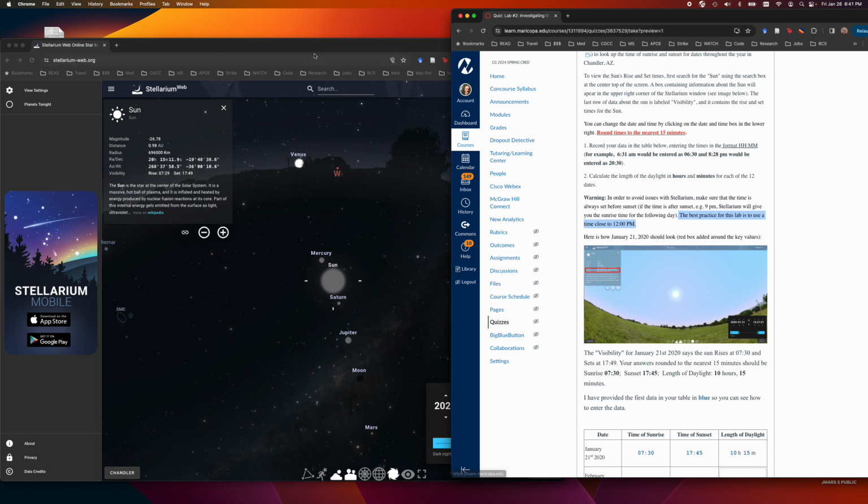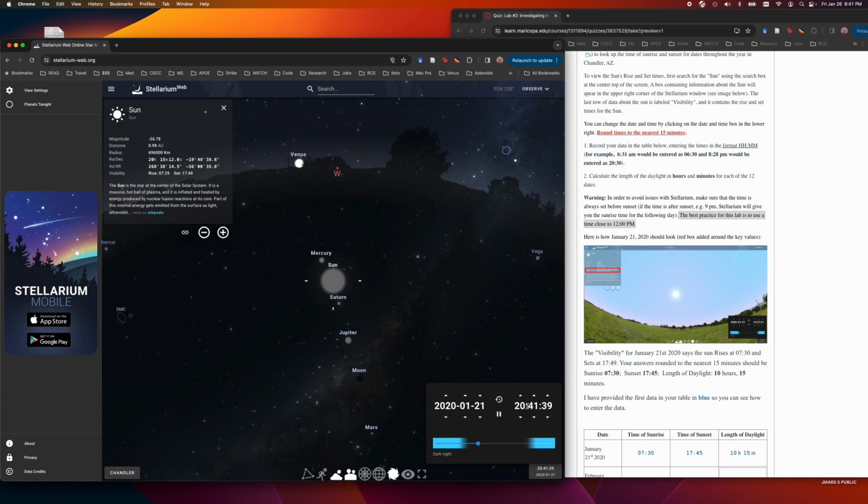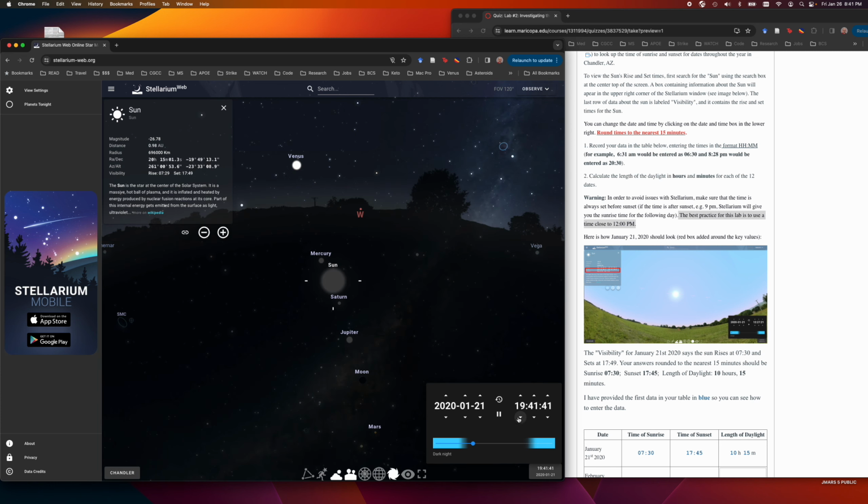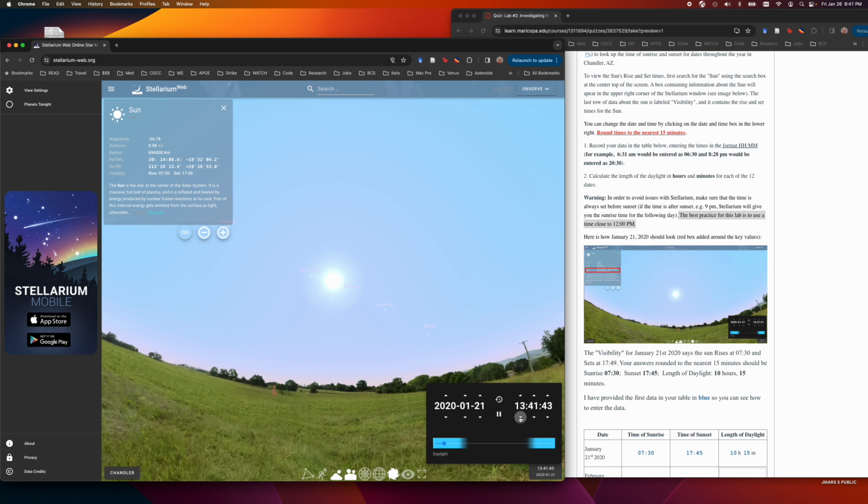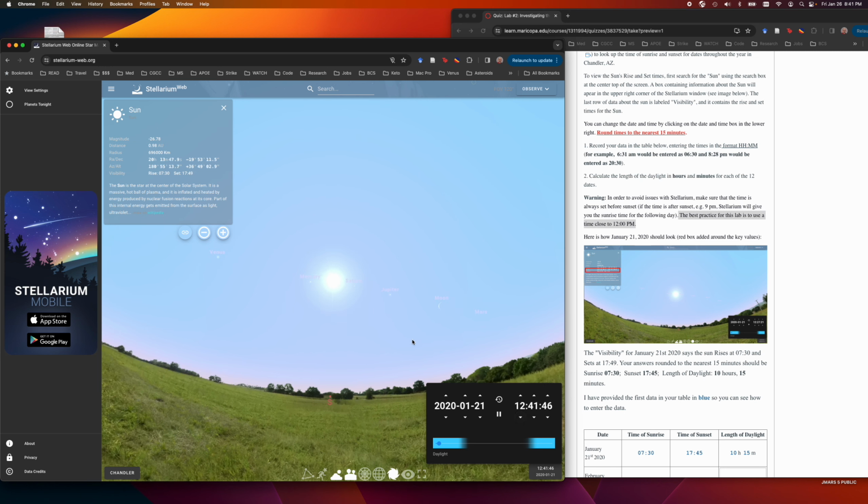So we're going to change the time to around 12 o'clock. There it is. The sun's still in the sky. We're looking south, I suspect, because the sun's not going very high this time of year, which is true.